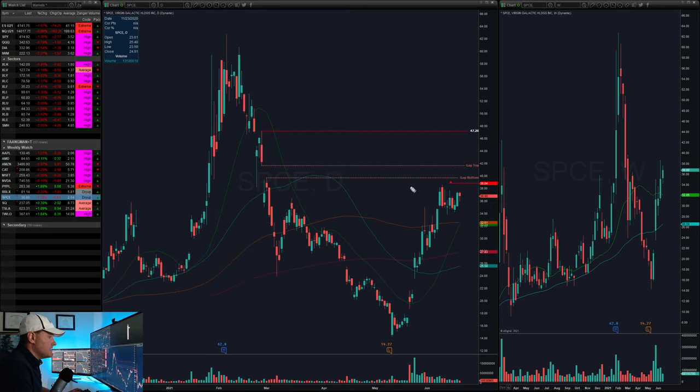Space is another possible swing trade idea. This one has a lot of short interest. You can see it's had this big reversal and so far it is just flagging. Above us we have an unfilled gap between 40 and 42, and I have an alert set just over that high. If we see Space start to perk back up and move higher, it could easily start to fill this gap and then maybe even work its way up to 47.20 if we start getting some really good short squeeze. It's got a lot of good short interest, so if it starts moving it could really start to squeeze. This kind of hammer candle right there looks really fantastic. That's what I'd be looking for — a real possible trade idea with the added benefit that we might get some short squeeze to see a nice volatile move higher.